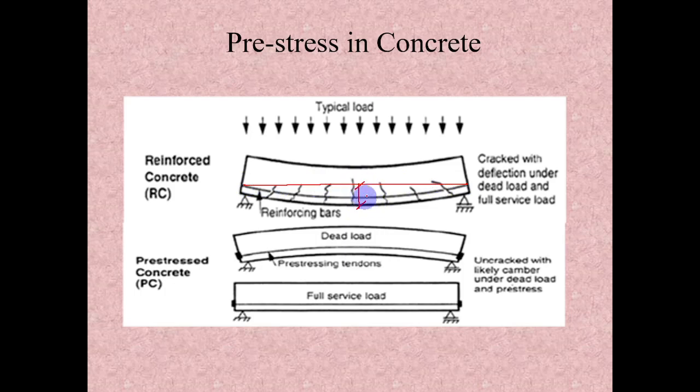Let's assume this is a 10 mm deformation and the crack occurred at maybe 5 megapascal. Still it is carrying the load, it is not collapsing. The problem here in RCC is that the inside is cracked. So for the deflection criteria, we have to consider the effective cross-sectional area only. Let's assume in this area these are the effective concrete, because the remaining portion is cracked.